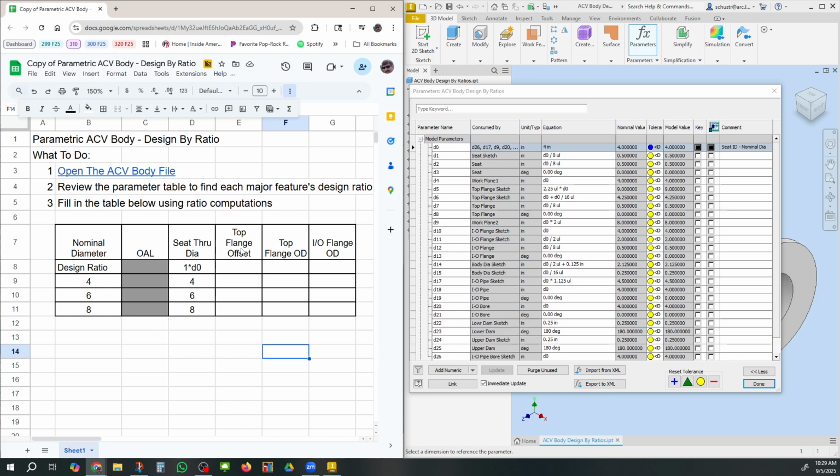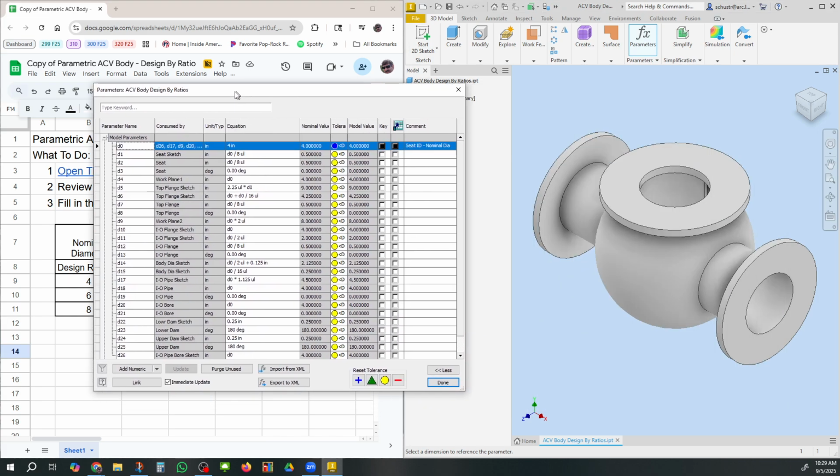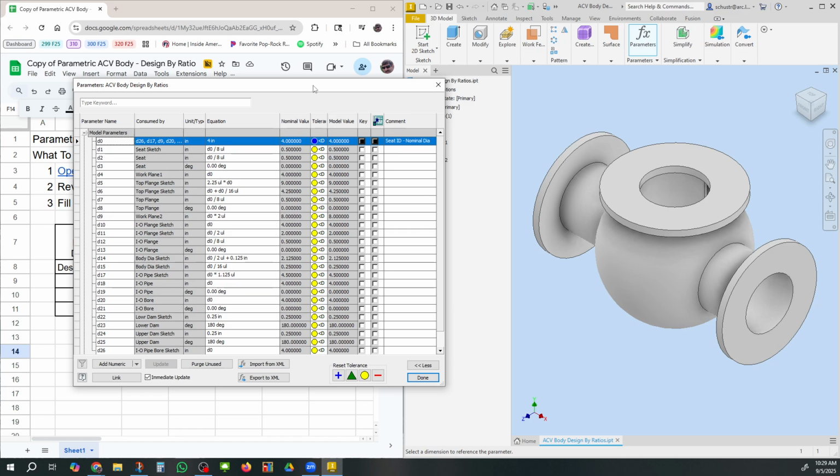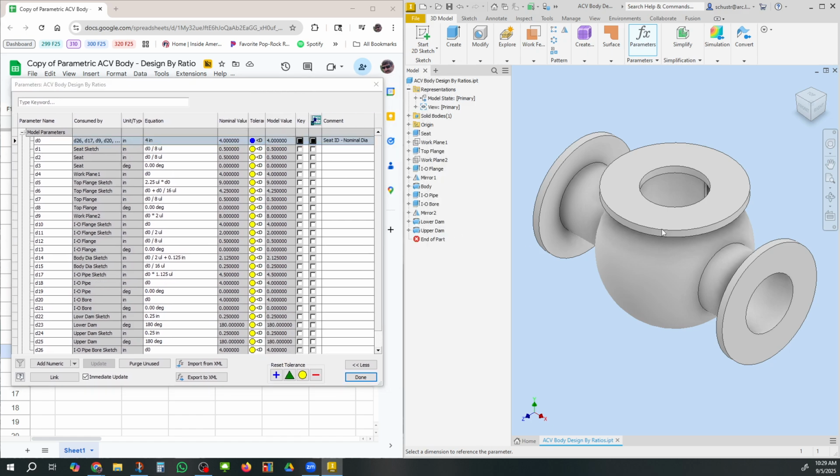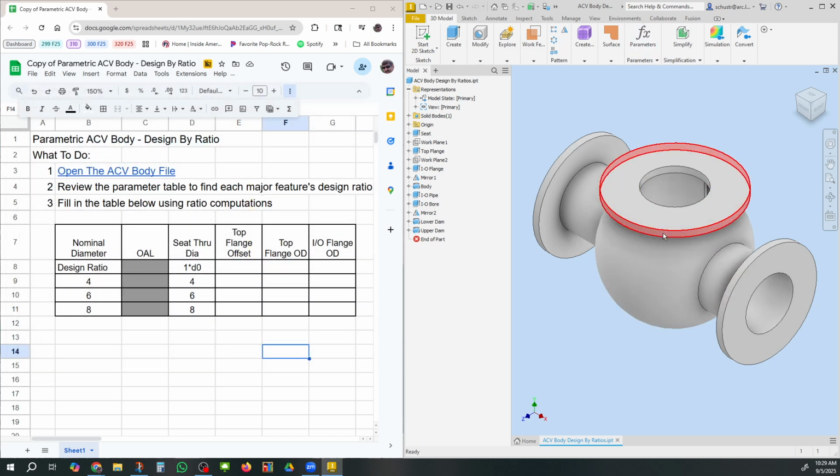My top flange offset. Now, how do I get that? So where does this thing sit? Well, I have to know how to read this. If I click over here, okay, that's my top flange right there. And its height is work plane 1 up. So it's placed on work plane 1. So I have to go over to the left and look at top flange and work plane.